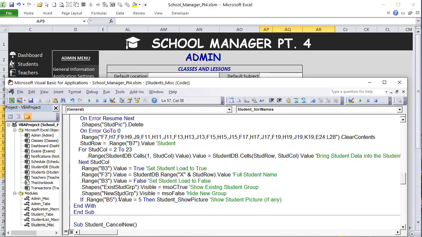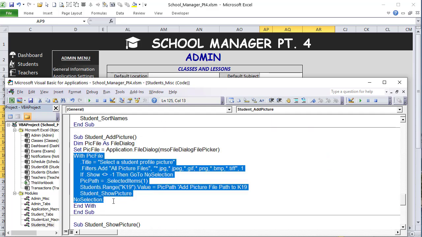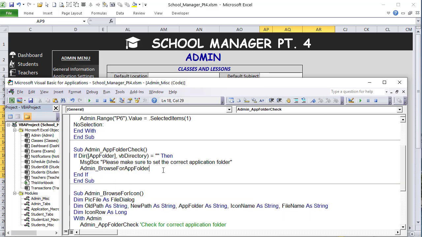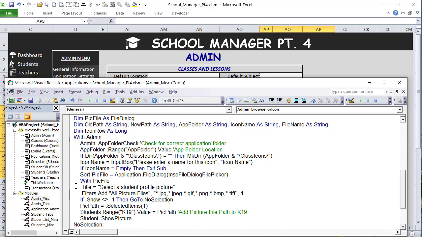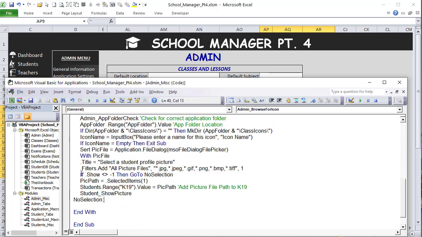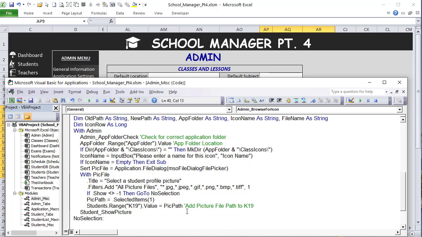When we browse for the student picture, remember we wrote all that, this one here. Let's do that with the picture file. Let's just copy that, make it a little quicker, close this out, and then we'll add it in right here. Now we can just make some updates accordingly. So now that we've copied that there, let's bring this out and make sure we end the With. So continue on, we'll add that at student show. We don't need that, so we can just change that to End With. Because we have the picture set up here, so End With, not With. There's no S in there.